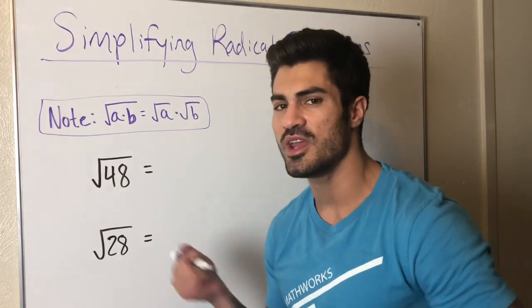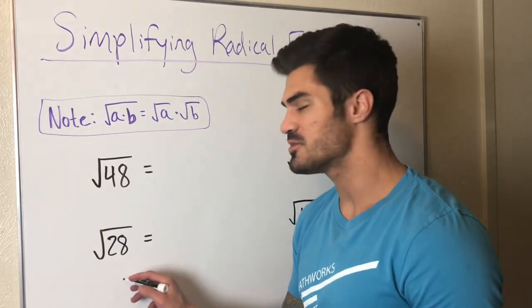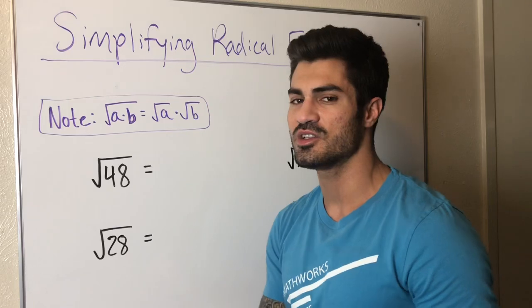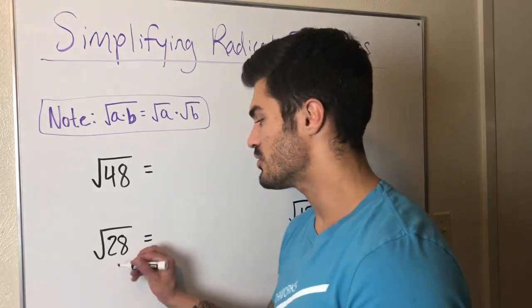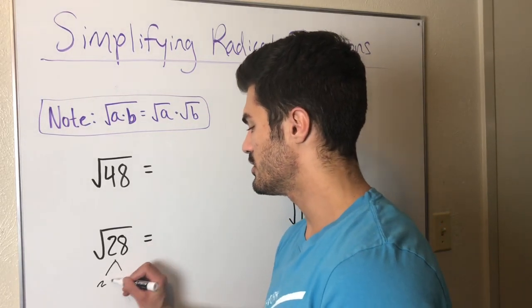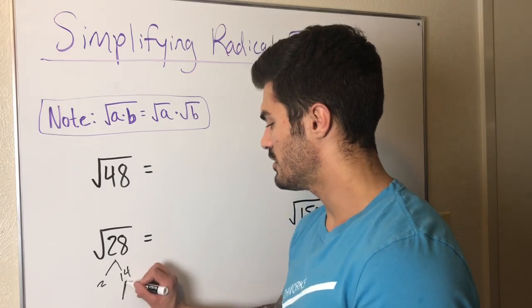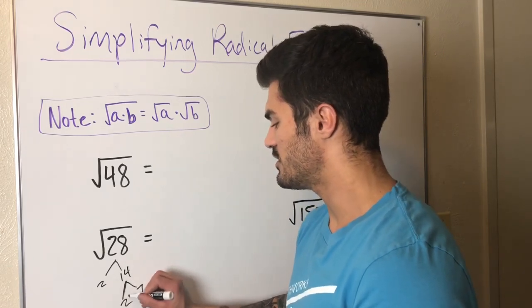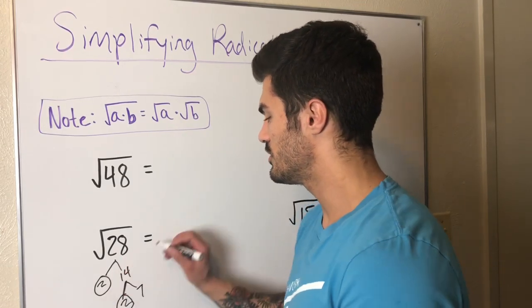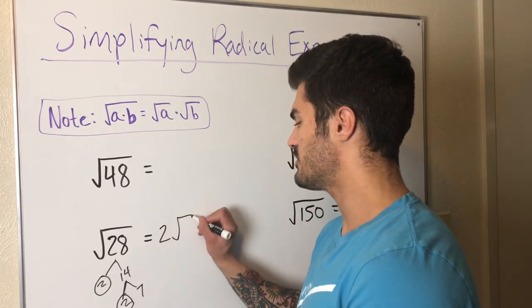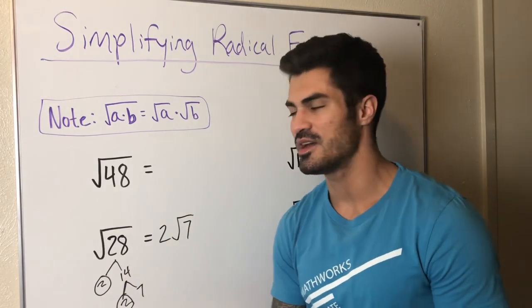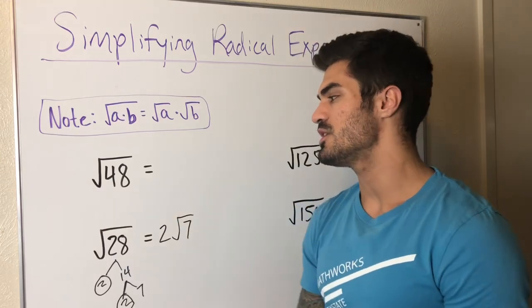Maybe 4 times 7, that should give me what I want. But just in case you can't, you could break it up into 2 times 14, and then break up the 14 into 2 times 7, and you can circle the pair of 2's, right? 2 times 14, and 14 is 2 times 7. You have a pair of 2's here, so the 2 is what comes outside of the root, and the 7 is what stays inside, right? So what about this 48?